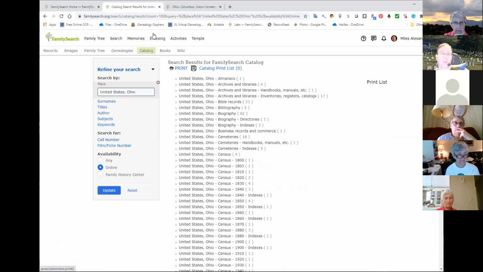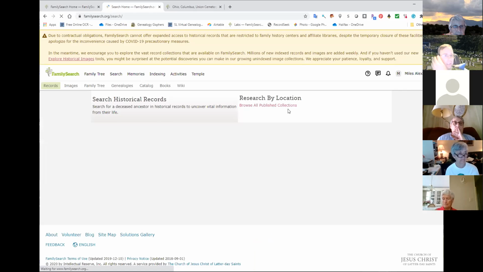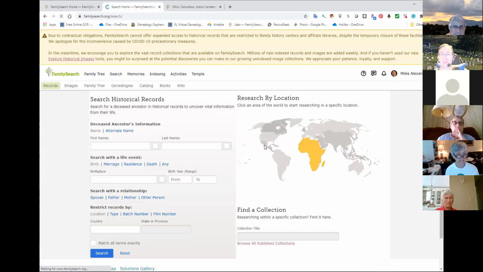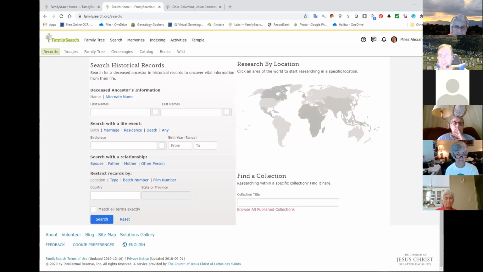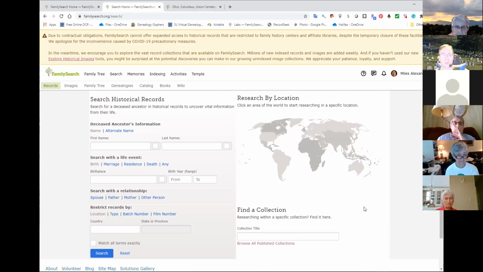So when you're going through all of these, "Any" gives you the full list, and "Online" gives you the ones you can see online. I generally tend to go with the online list because I can't search the "Any" list. I can search the ones that are available online, but not the ones that aren't. So just to be aware, I'm going to go back to that records again. You get that list if you go in and click on your country and your location, and then you get the collections that are available underneath here, and then you can narrow your search down and use those records.